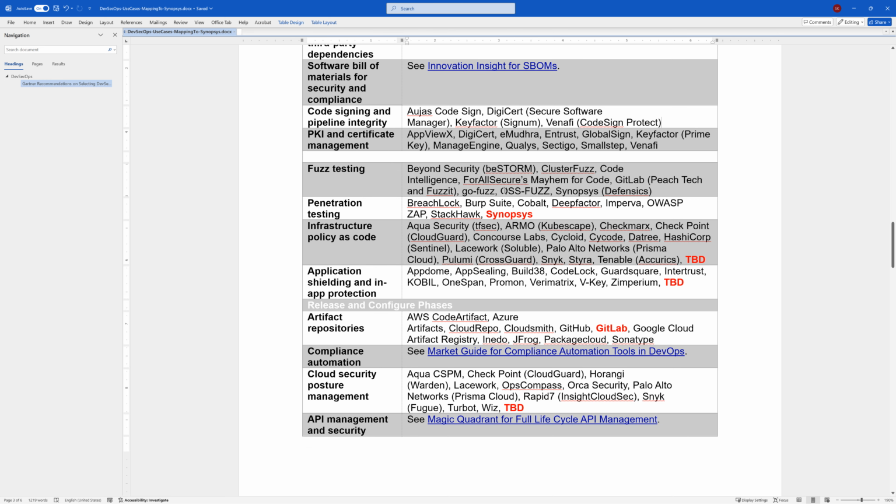Similarly there is fuzz testing, and then there is penetration testing, which normally happens for all of the infrastructure, like network devices, firewalls and everything. But as I said, Gartner emphasizes mapping all of those technologies to DevSecOps also. So penetration testing should be done right after the deployment, and then you should be able to know all the vulnerabilities from the penetration testing point of view, considering the overall application.